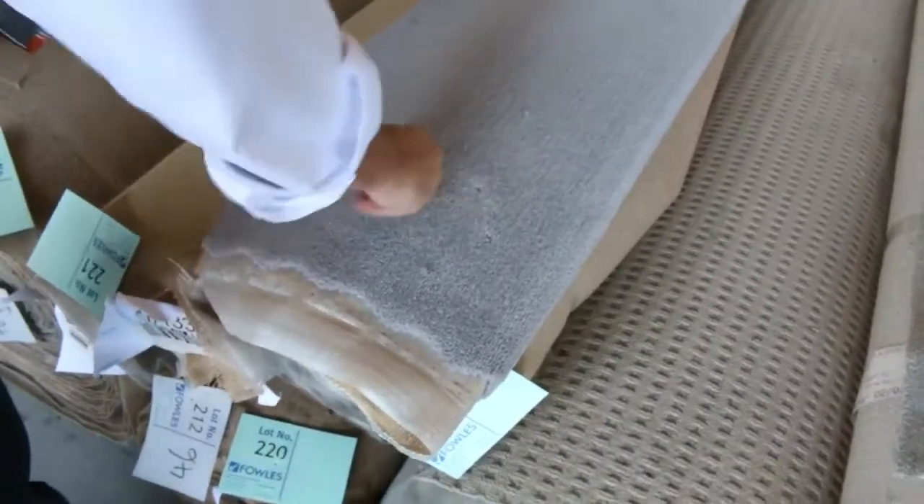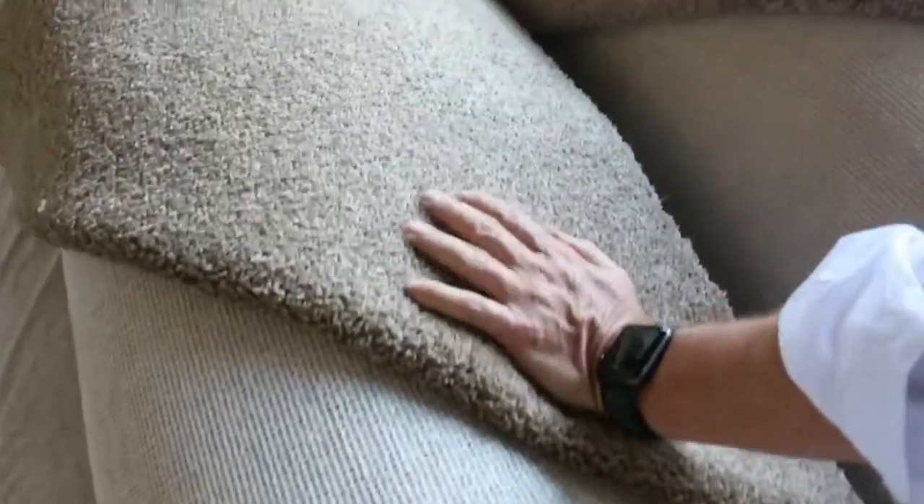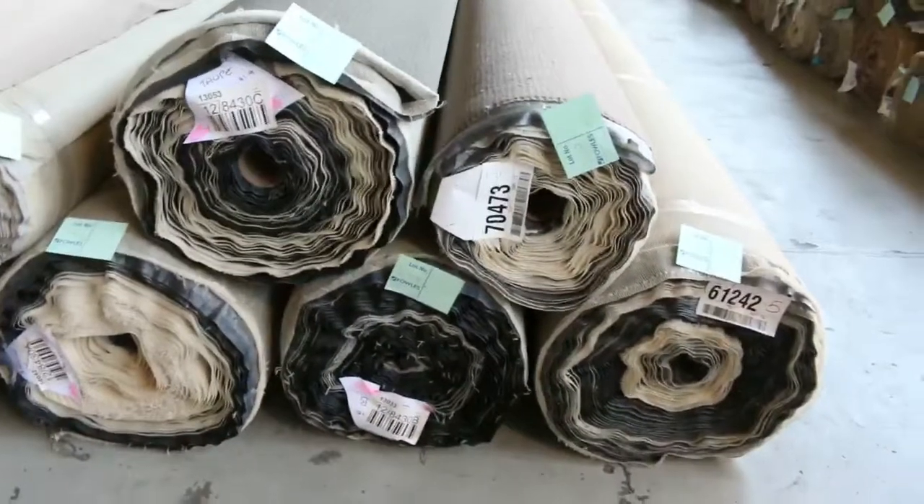Wool plush pile again in the grey — good looking gear, don't often get a lot of wool so it's a really good opportunity. Loop pile again — this charcoal wool loop pile is really heavy gear, would normally retail up around $160 a metre. I reckon about $40 a metre for that. Loop pile generally sells for around about the $25 mark. Over here we've got more twist pile, nice big roll sizes around 20 to 30 metres, some good colours — twist pile selling for around $30 a metre, loop piles around $25. Have a look at the size of those rolls — if you want to do multiple houses or block of flats, we've got the metreage.